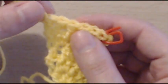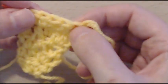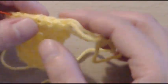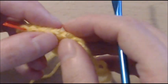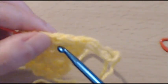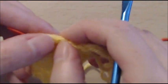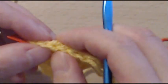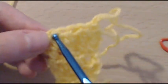Next row you will do a chain 2, turn your work around, and in that very first stitch you're going to do your 2 half double crochet, and into that stitch you're going to do a back loop half double crochet right here into the back loop, and then into the next stitch you're going to do a front third loop half double crochet, which is right here. And then next stitch is a back loop half double crochet, so right here.